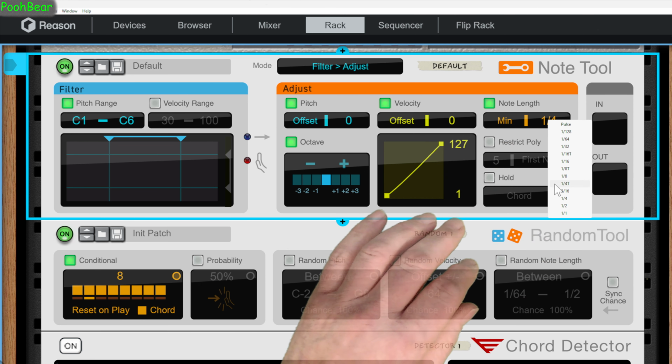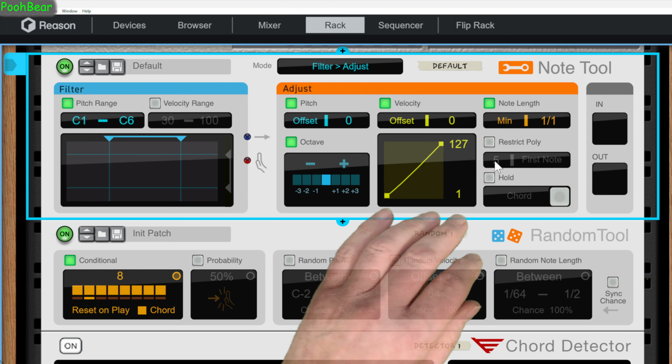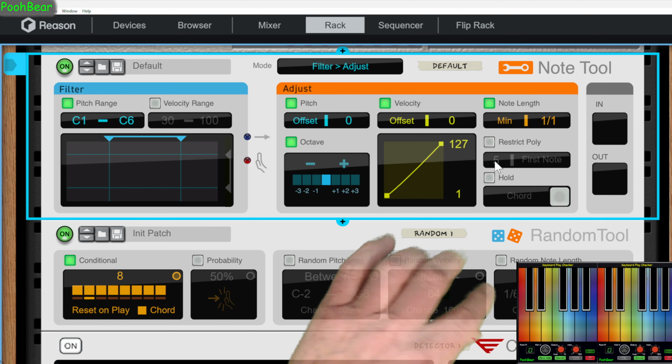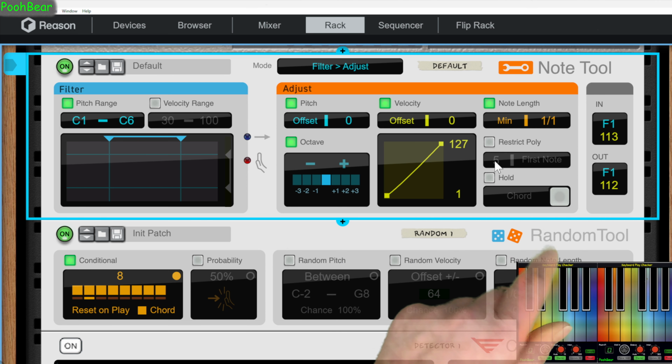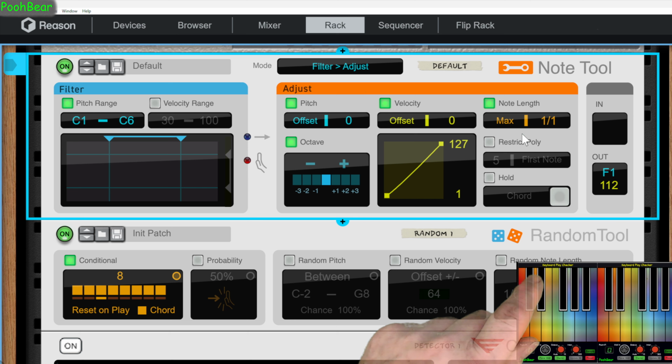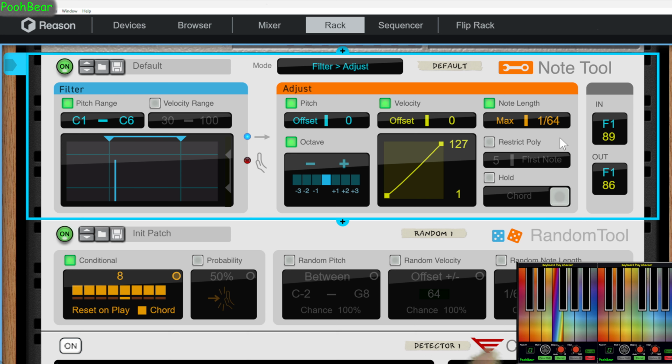So I could actually put this on to say a whole key, and I'm just going to bring up a little overlay. So this is actually what I'm going to play on my keyboard. You're going to note I'm going to play something very quickly and it lingers on for quite a while. We have a maximum, so I could set this really short. So this time I'm actually going to hold the key down, and you can see it's very short.